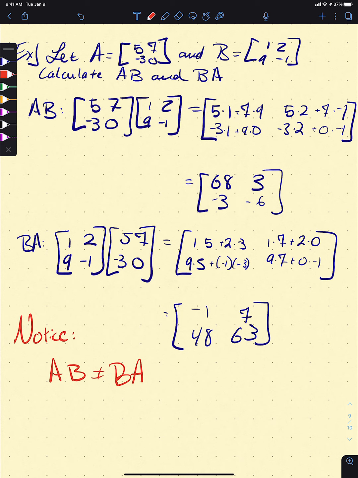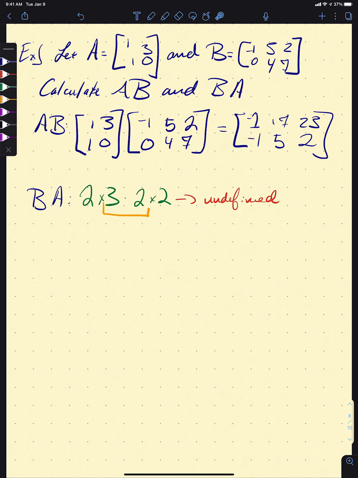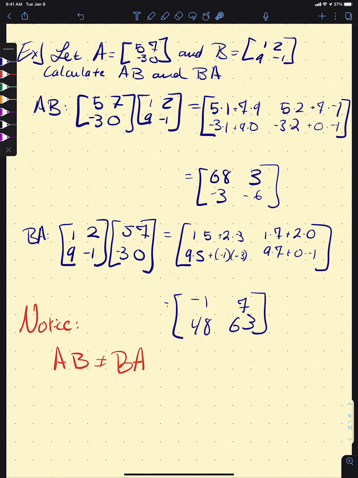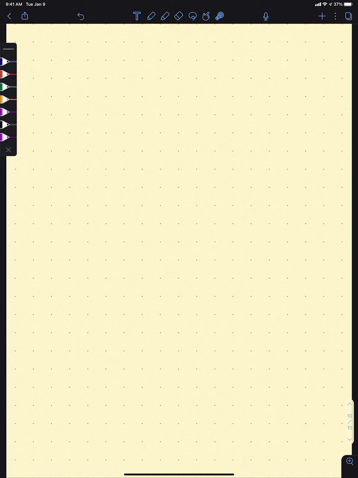We're certainly not in Kansas anymore because all of a sudden, this idea of multiplication doesn't do the very thing that we expect, right? Which is commute. You can't just flip the order anymore when you're multiplying matrices, right? And that was a little evident here, because this multiplication was defined and this wasn't. But even when they're both defined, it's not necessarily true that A times B equals B times A, okay? It's actually incredibly rare for it to be true when you're dealing with matrices.